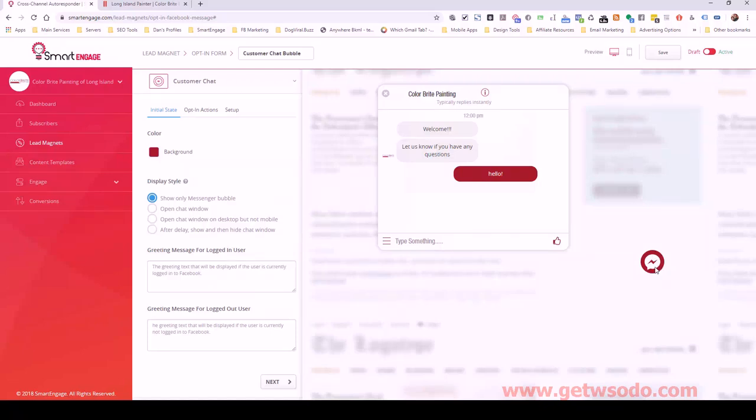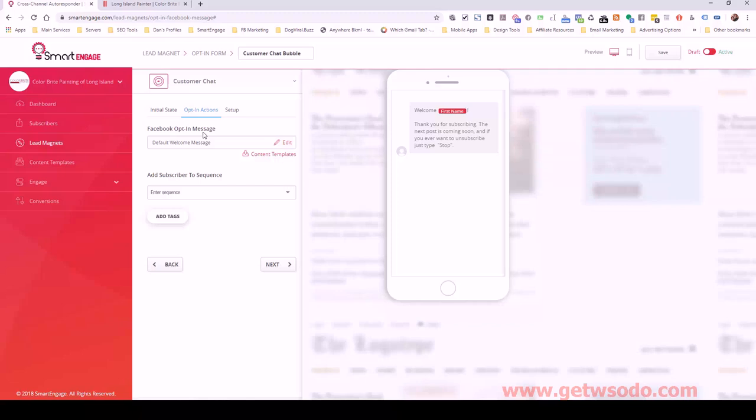So that's a nice way to match it to the website, keeping some congruency with their existing theme. Then I will use open chat window. So that will give a small little preview message prompting the user to interact with it. And the greeting message for logged in users, I make this the same for people who are logged in or logged out. And this is if they're logged into Facebook Messenger or Facebook for that matter. And the greeting is just going to be, hello, do you have an upcoming painting project I can assist you with? And then I'm just going to copy that, and I'm also going to paste it down here so the same message will pop up for either scenario. And then let's click next.